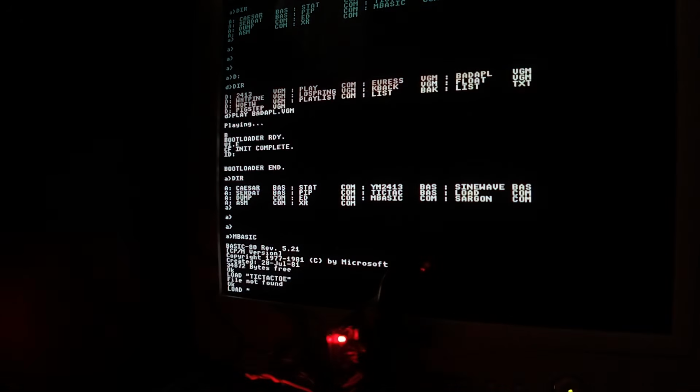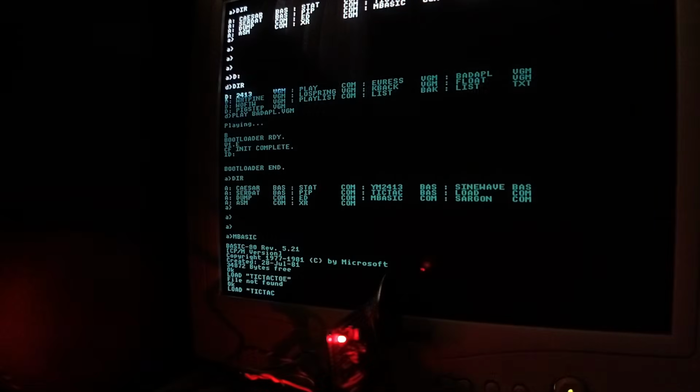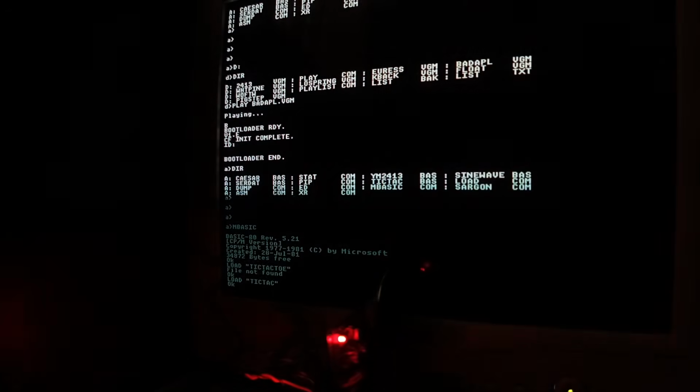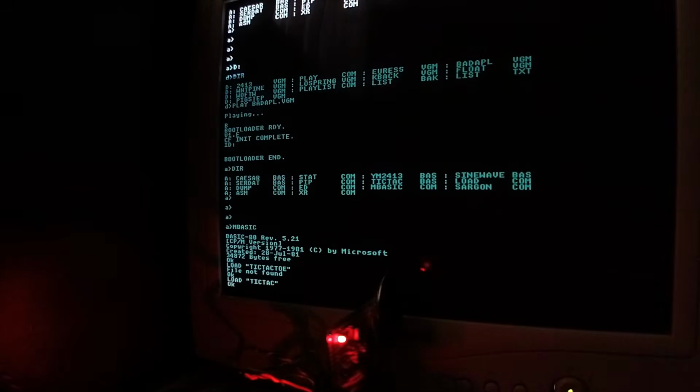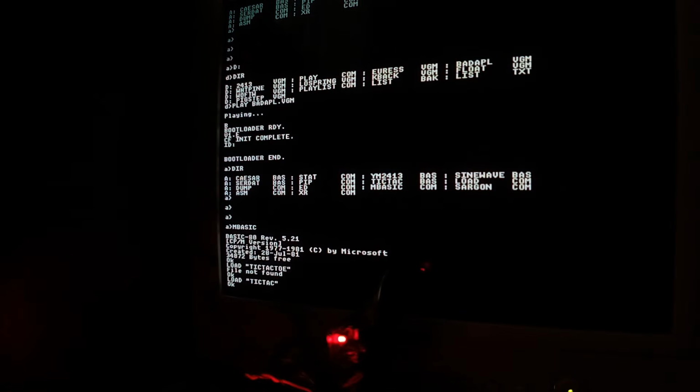Where is it? Yes, it's tic-tac. There is a 9-character file name limit, right? So you cannot name a file whatever you want. So you have to sort of make things do. You have 9 characters for the name and then 3 more for the extension, and that's about it.